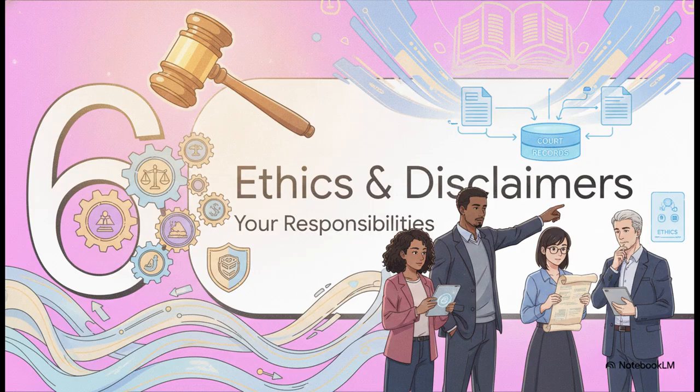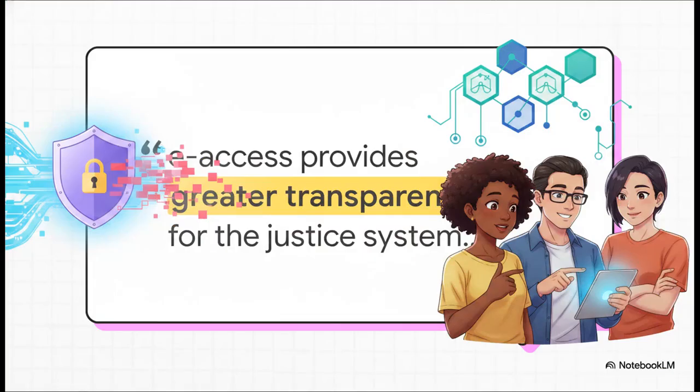Finally, we arrive at Section 6, Ethics and Important Disclaimers. Your responsibilities. The Texas Supreme Court actually noted that e-access provides greater transparency for the justice system, which ultimately strengthens public trust. But, and this is a big but, while transparency is a constitutional right, the system employs software to automatically redact sensitive personal data.